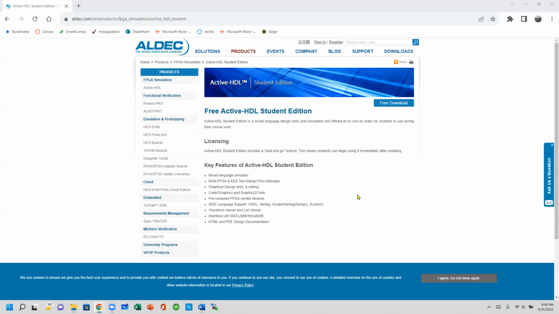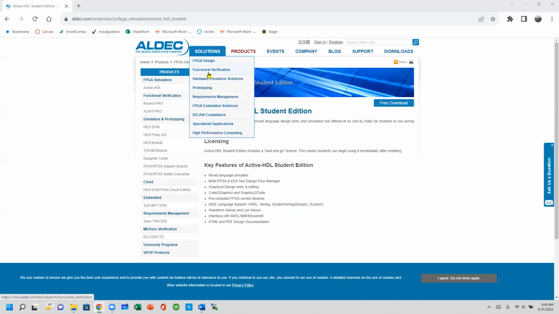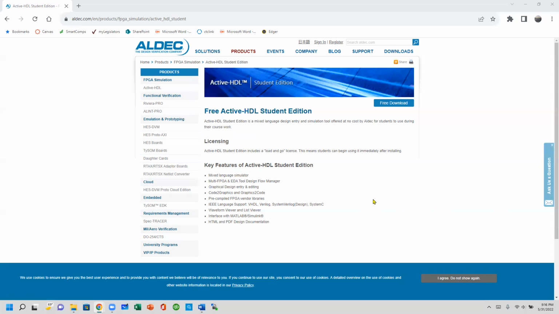We're going to write our code using a beautiful interactive development environment produced by ALDEC. It's a company that produces the interactive development environment that helps us write the code and simulate it in a very nice, user-friendly way. There are many other tools available in the market, but this one is very nice. And also for education purposes, ALDEC has been kind enough to provide their tool for a whole year free of charge for education use, as a student version of it.